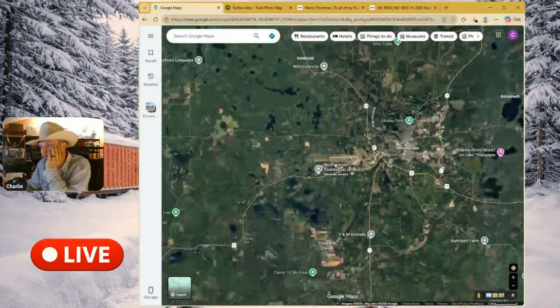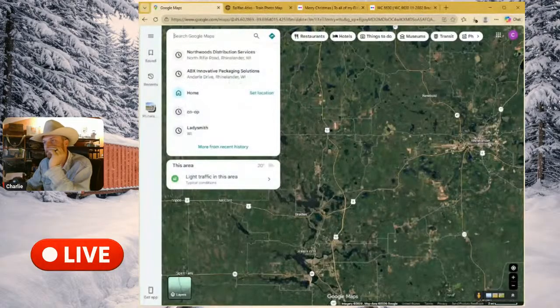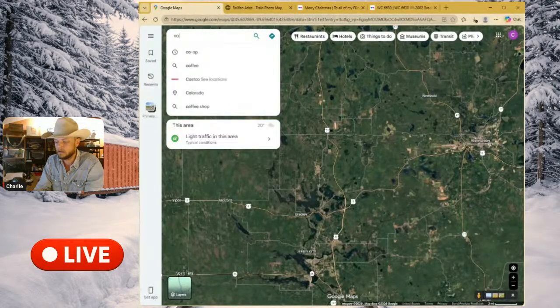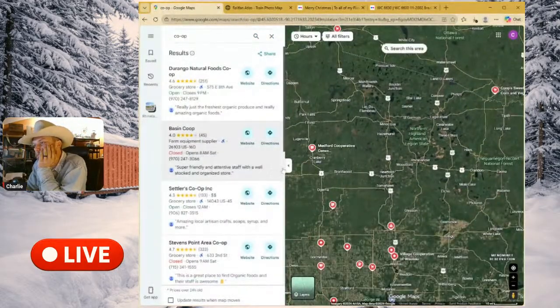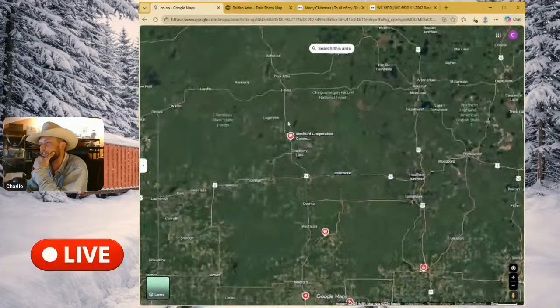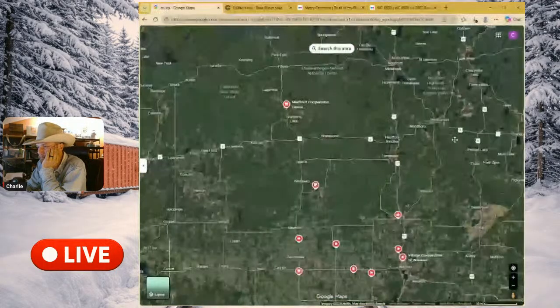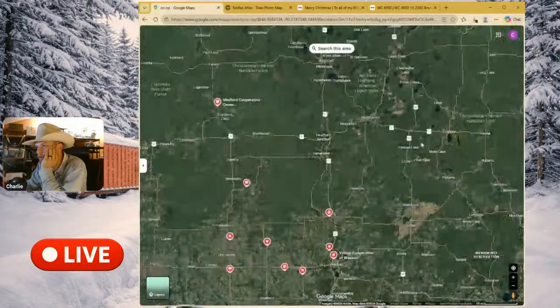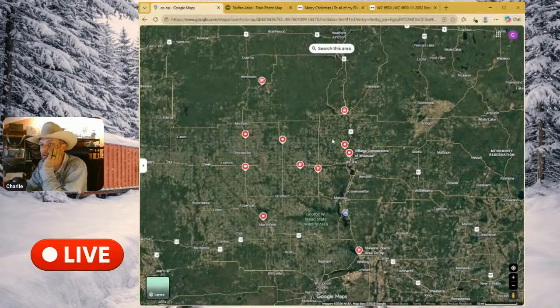alright, so what I want to find is some kinda co-op. Co-op. Okay, you're gonna get gas stations and stuff like that. That's not Phillips. But if you go down here, obviously you can see a lot less trees. So, this might be the area to look for some kind of farmers co-op that might be rail served.